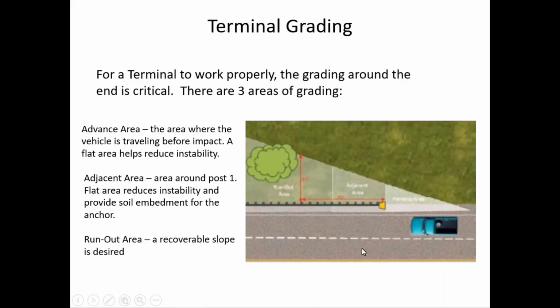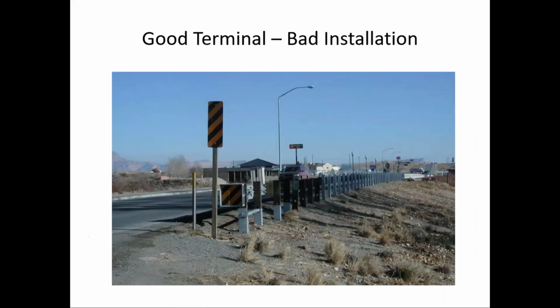And in certain terrain, this can be a real challenge. I know in terrain like West Virginia, probably southeastern Ohio, we have some situations where our DOT faces some real challenges in trying to get that terminal grading in areas of steep roadside terrain. But that's important for the proper functioning of the terminal. This is Arizona, and it looks to me like the appropriate device is being used there, but I'm not sure about the installation or the grading in advance of or around that end treatment.